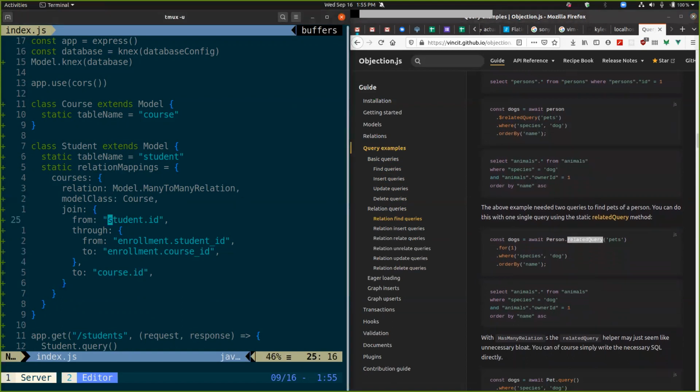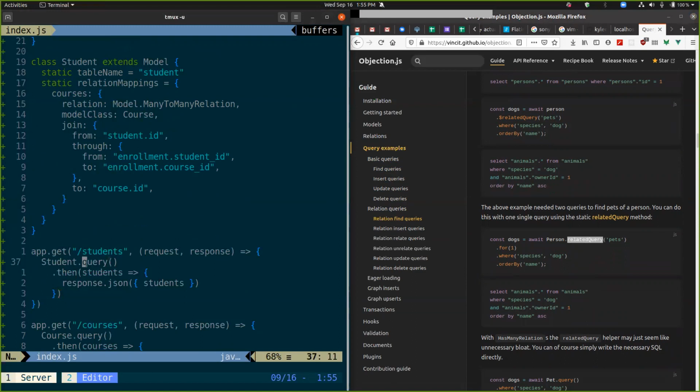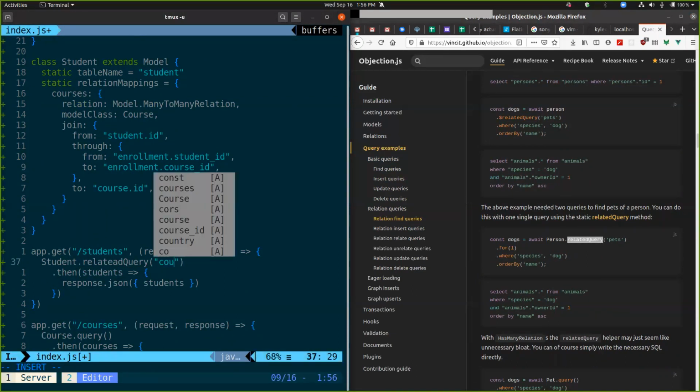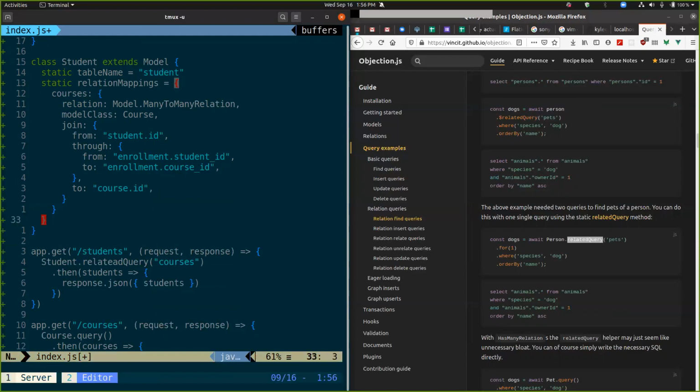So I can say student dot related query and then courses. And again, that's whatever I made this key there. That's what that's looking for.